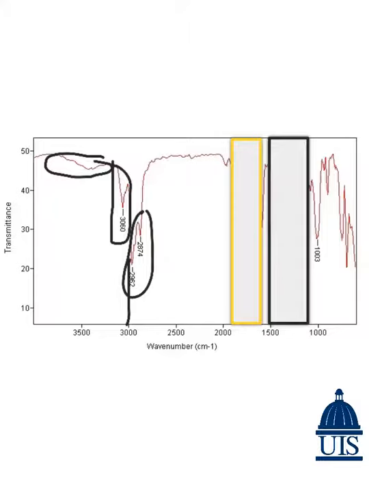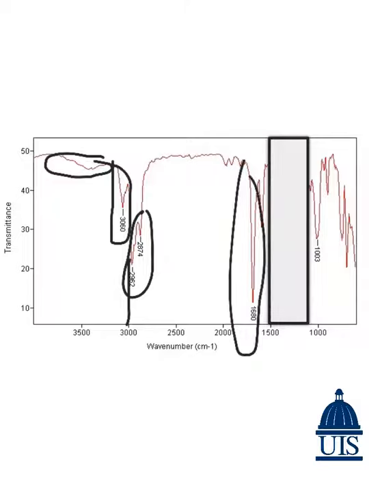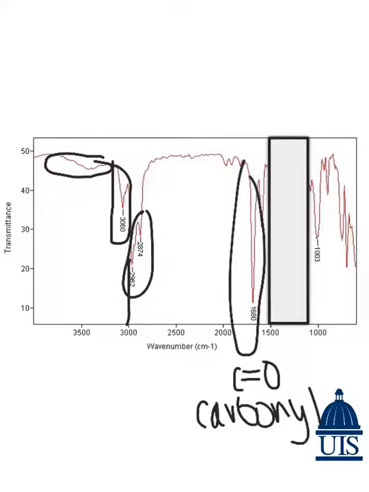For the fourth region, right here in yellow, we are looking for carbonyls. So that's a C double bonded to an O. It can be any carbonyl group. And this strong peak right here is a sure signifier that we do have a carbonyl. So in our last section, right here, number 5, we are going to be looking for alkenes and signifiers that we might have a benzene.